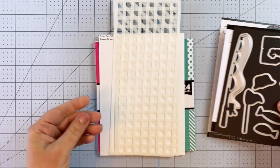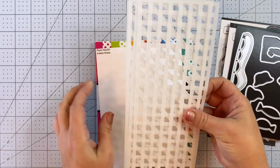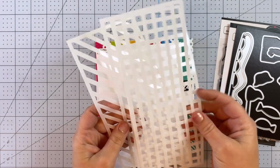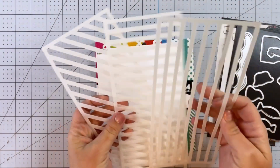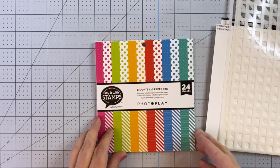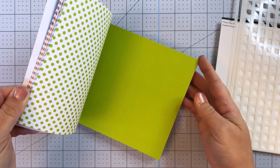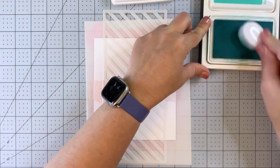I'm also going to be using this 3-piece Strips stencil, which is great. You have horizontal, vertical, and then angled stripes. And then I'm also going to be working with the Brights 6x6 paper pad. Lots of fun colors in here, large dots, small dots, lots of good stuff.